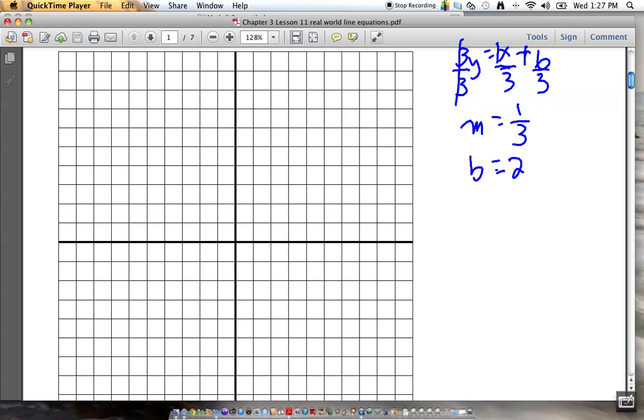And then the last part of the problem was to graph this, and the graphing looked very good, with rare exception. The graphing looked, in fact, I would say borderline excellent. The y-intercept is 2, so I begin at 2, and then it's up 1 over 3, up 1 over 3, up 1 over 3. Backside a little bit there.